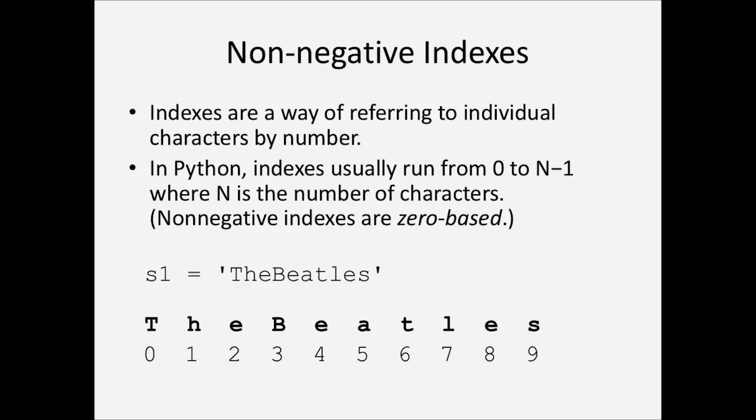But the basic idea is you take a string, and then Python internally numbers the letters, the individual characters, I should say, from 0 to n minus 1, where n is the number of characters. This is called zero-based indexing, incidentally, and some people find it counterintuitive at first, even though there are good low-level reasons for it. You just have to remember the indexes run from 0 to n minus 1. So if we take the string "the Beatles," which has 10 characters, it doesn't go from 1 to 10, which you might expect. The numbers corresponding to the characters go from 0 to 9.